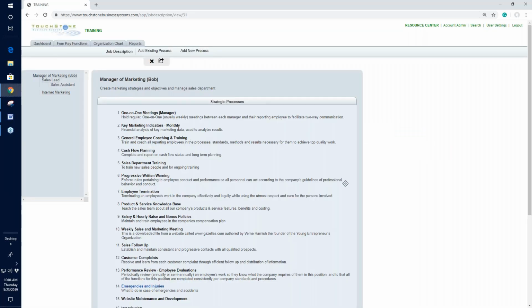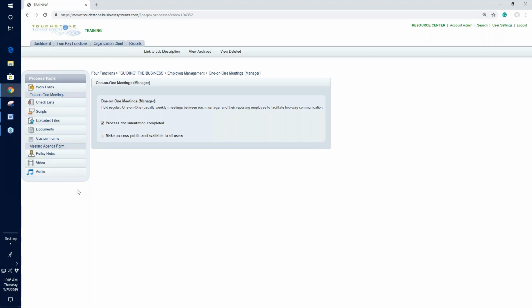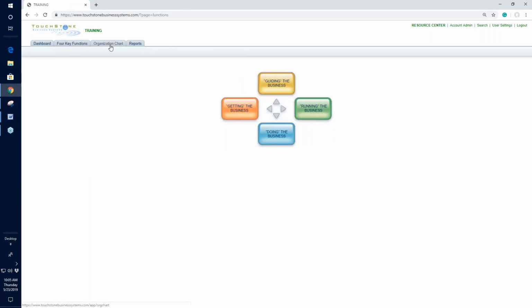If I select a process from a job description, it's also going to take me to this screen, which is the process tools page. So 2 ways. One, you select it from the 4 key functions here, or you select it through the organization chart on the job description that it's linked to. Either way, you're going to go to the same place, which is the documentation of the process.